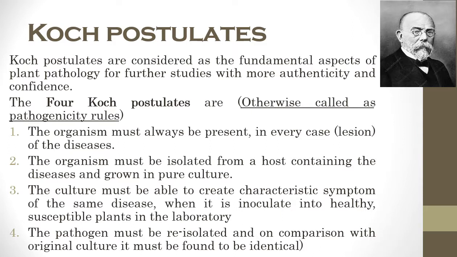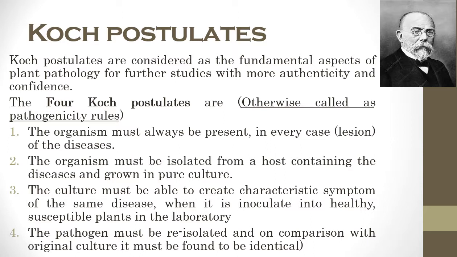So before entering into the causes of plant diseases, we will see an account on Koch postulates. The Koch postulates are considered the fundamental, or basic, aspects of plant pathology to confirm a disease. These Koch postulates are otherwise called pathogenicity rules. Here we have four Koch postulates which were given by Robert Koch.